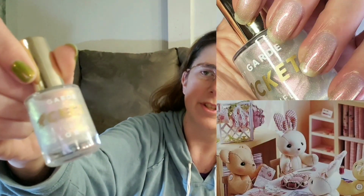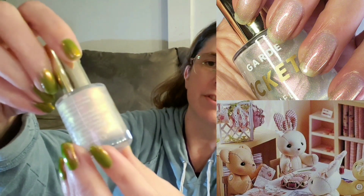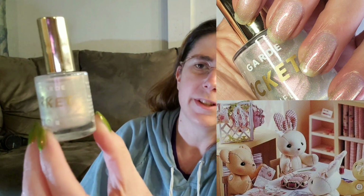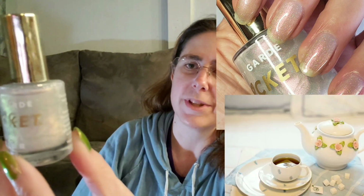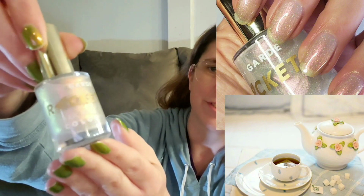And next up, I picked out Beauty Garde's Unicorn. And let's see if it's showing up on the camera. It has a kind of orange to red or pink shimmer in it. And it has these little tiny, I'm not sure if they're micro glitters or scattered hollows, but they do make it kind of look like sugar crystals.